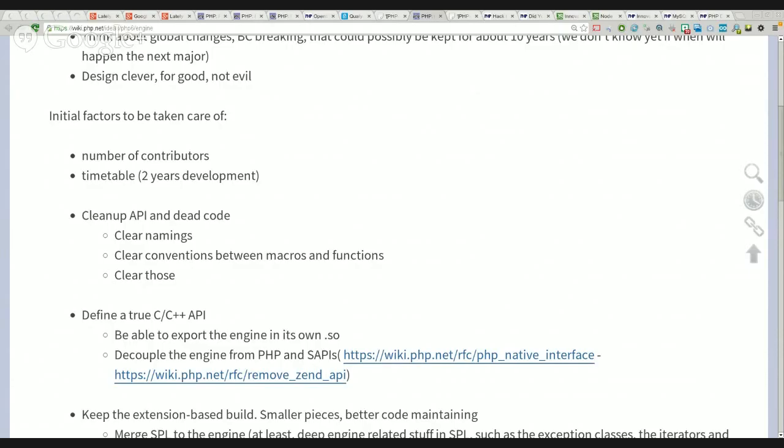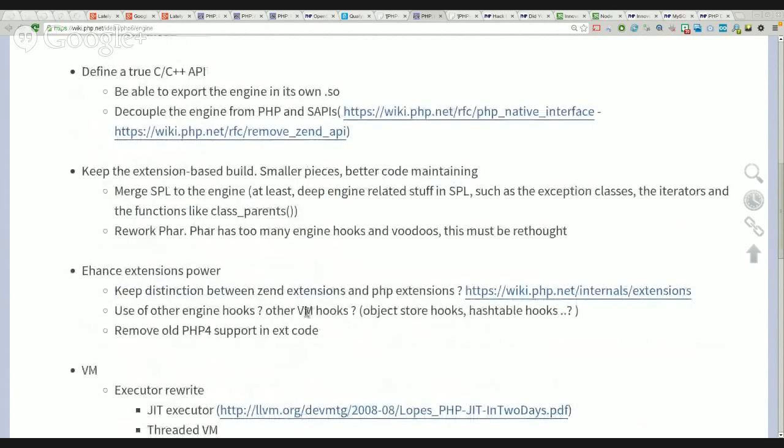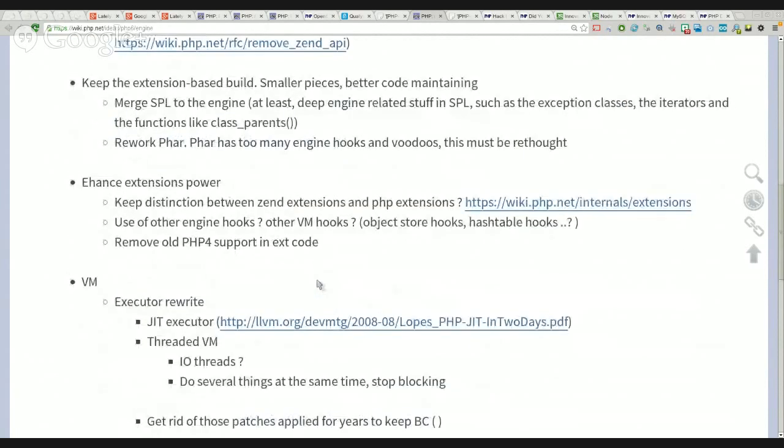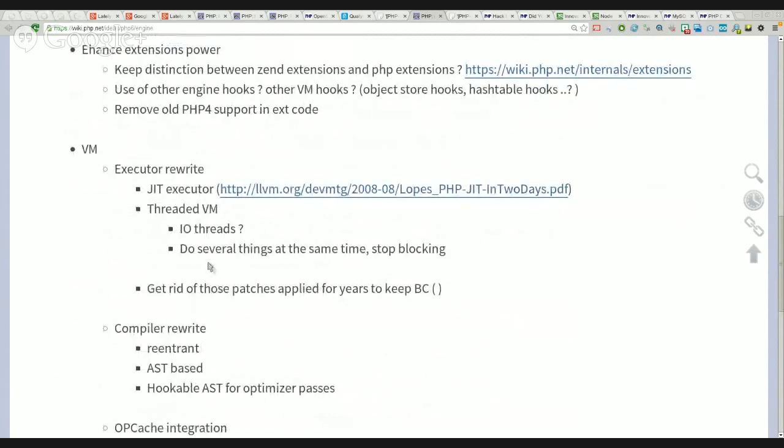Yeah. Well, basically, some people mentioned the eventuality of introducing a JIT compiler, a JIT engine. Yeah. But here, what we see is basically they want to implement a JIT engine on the Zend engine.